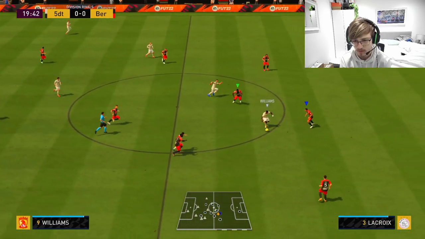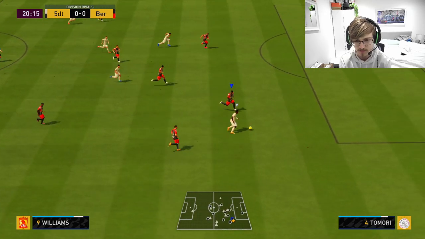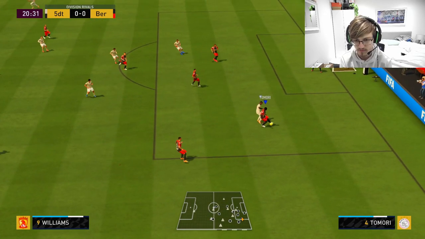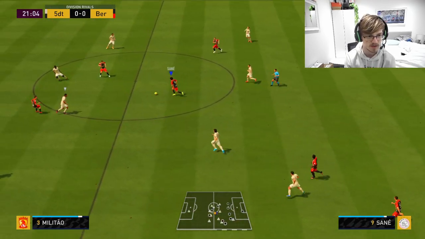Here we go. Trouble in the neighborhood again, guys. But we're going to deal with this. I feel confident. I feel confident. And that's the way, guys. Tomori to the rescue. Light work, guys. Absolute light work of this formation.